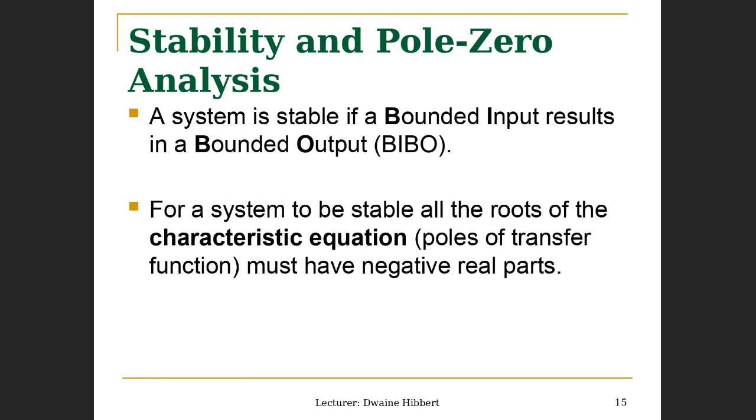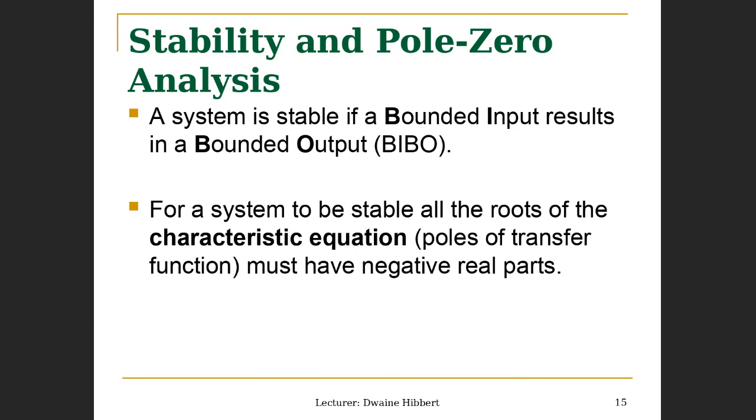Now, let's discuss stability. We discussed stability in the first instance as being one of the design objectives. So there are three design objectives. One, the system needs to respond timely. Two, it needs to have minimum error, and thirdly, it needs to be stable. If the system is not stable, you can't achieve that, to be frank.